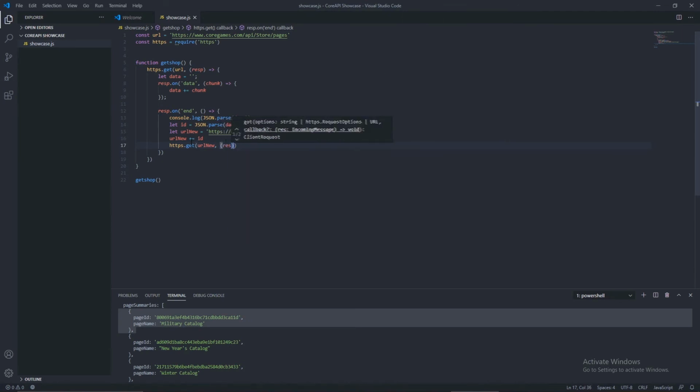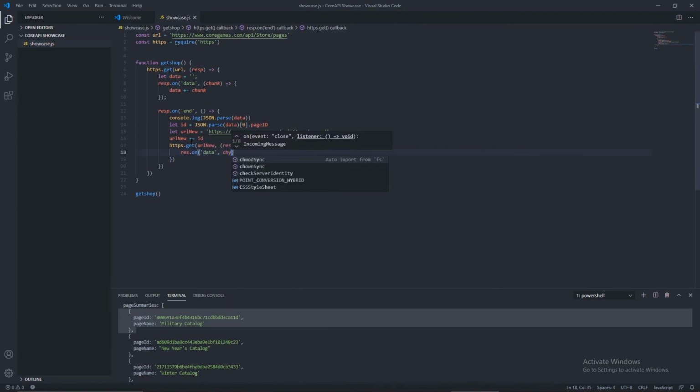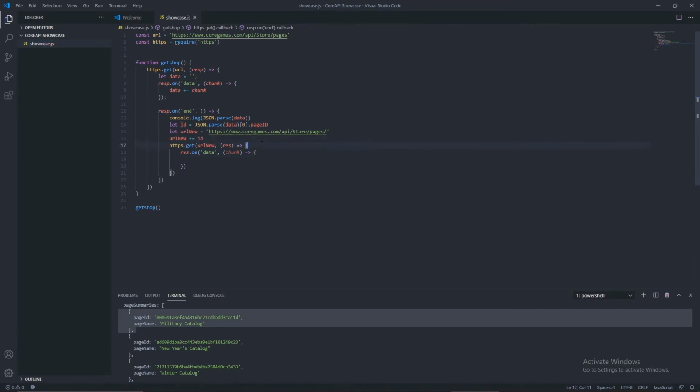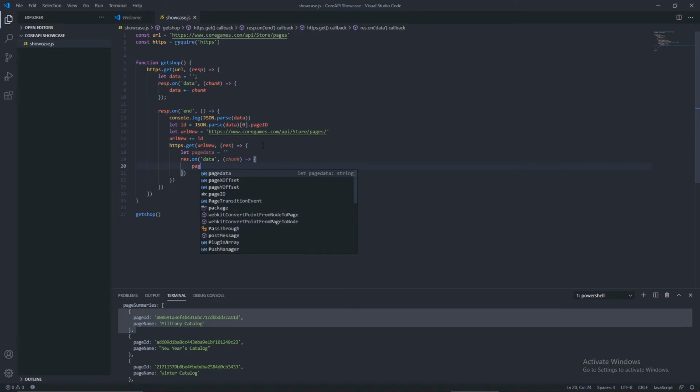Then res, res.on 'data', chunk, let page data equal empty string again, and then page data plus equals chunk.